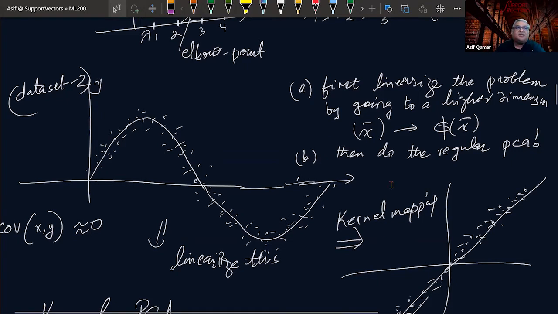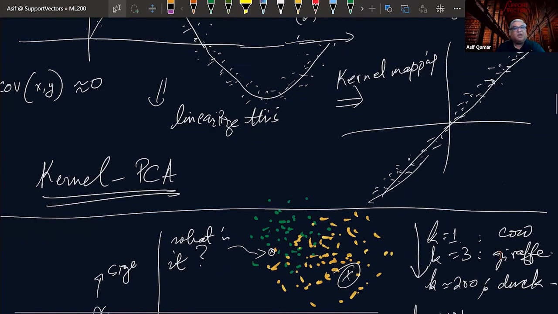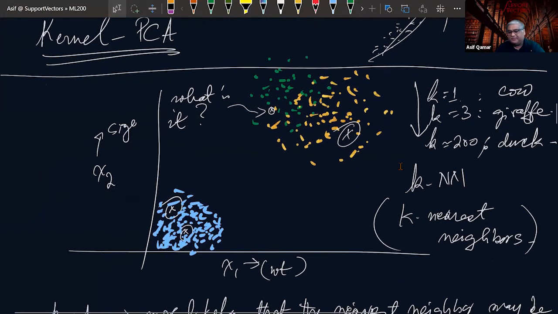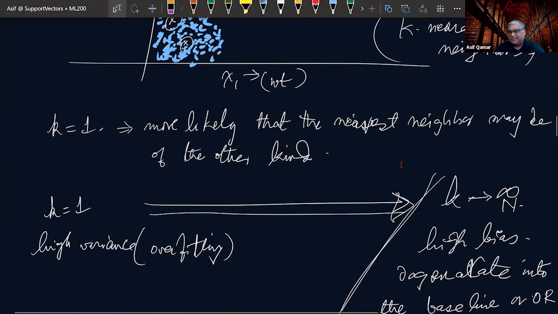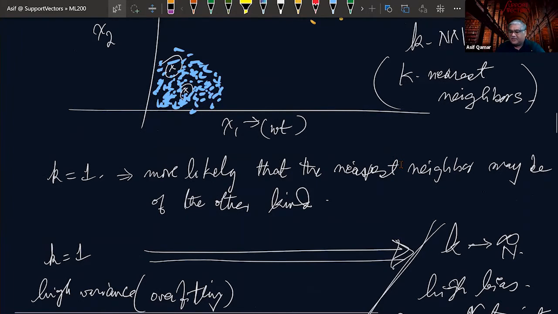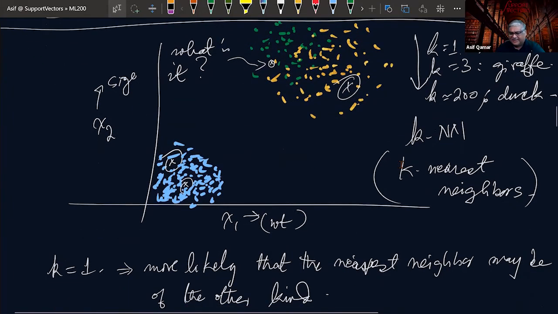You can go to another space. You can use the kernel mapping, go to another space where the data gets linearized. So you apply a kernel mapping to go to that space. Once it is linearized, then if you're lucky, you can then do PCA in that space and actually come to a lower dimensional space, right? Which is why I mentioned that it is a good idea to do kernel PCA. Right? The next thing we talked about is another concept, which is that of kernel distance, which is actually different. The meaning of the word kernel here is used in a slightly different manner.